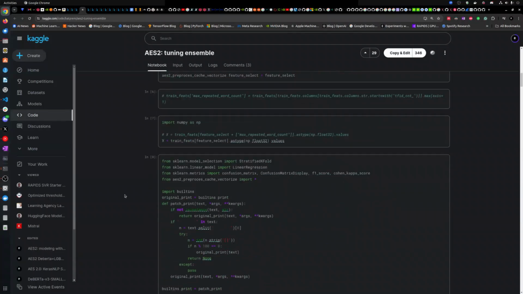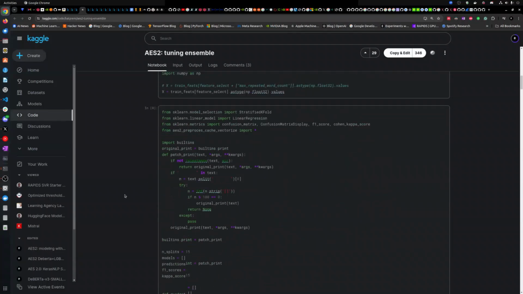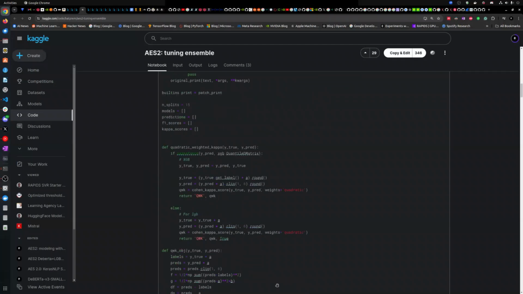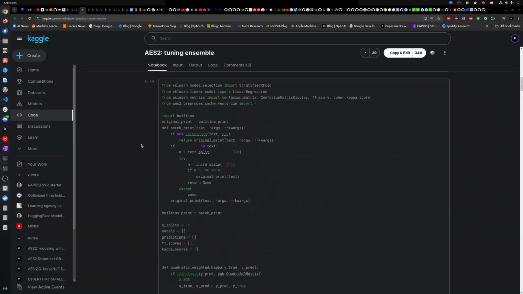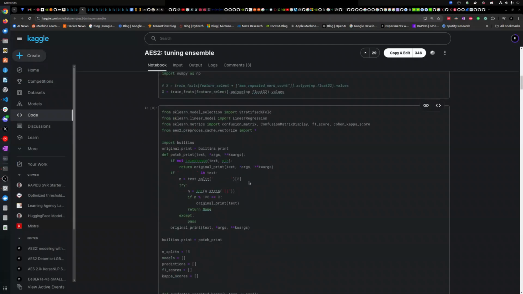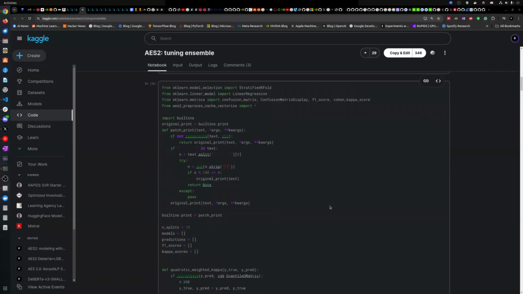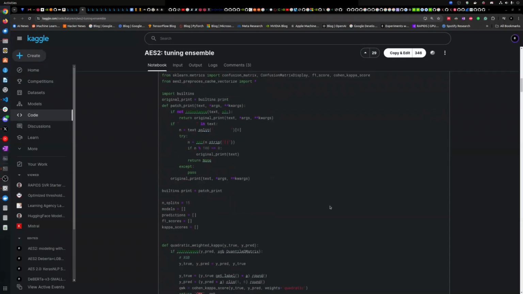The difference here is they have tuned the ensembles. We looked at this section last time. Last time what we looked at was he was just doing the thresholding, right? In this case, how is he tuning the ensemble?